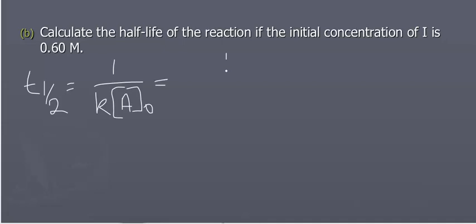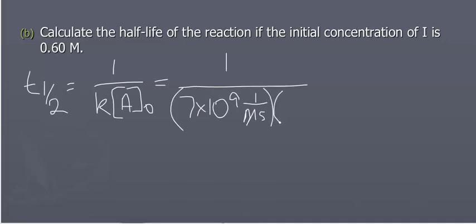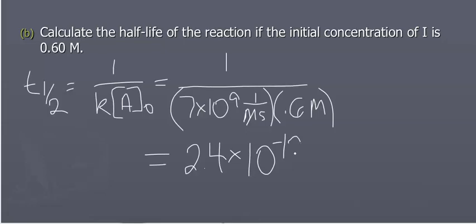And in fact, part B asks to solve for the half-life for this particular reaction if the initial concentration is 0.6. Well, in order to get half-life for a second order reaction, it's 1 divided by K times A sub 0. K we were given, 7 times 10 to the 9th. And the initial concentration, in this part, is 0.6 molar. Again, the previous problem, part A, showed that it was a very quick half-life. In fact, when we solve this, we see that the half-life is 2.4 times 10 to the negative 10th seconds. So every fraction of a second, the concentration will decrease by half.